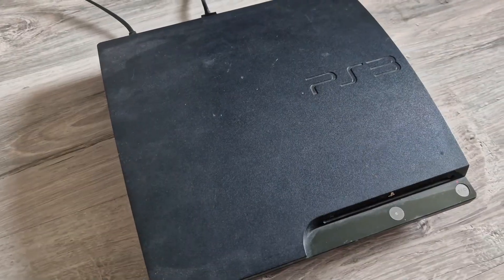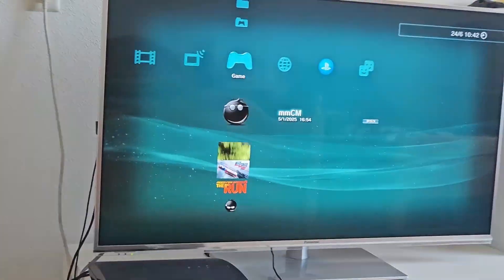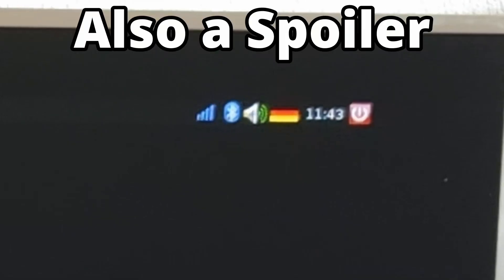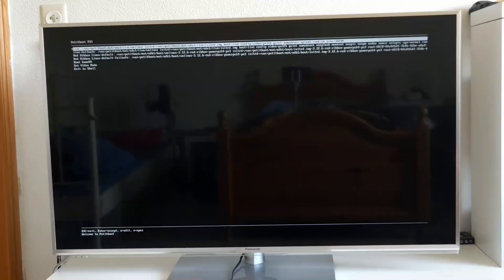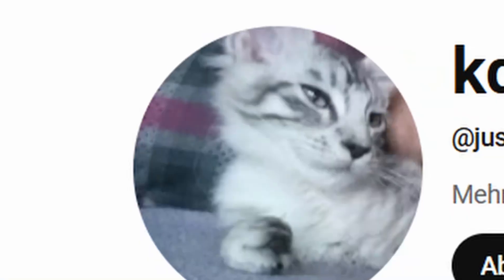Remember this PS3? It runs Linux - that's kind of all it did in the last episode. But I wanted to play games with this PS3 on Linux. Can we actually play games on a PS3? Stick around to find out if I found a way. Let's get to it. This time I had to install Linux on a hard drive, and I tried a different approach: an external hard drive. And yes - there's the partition!